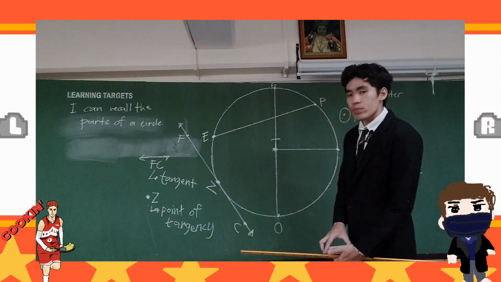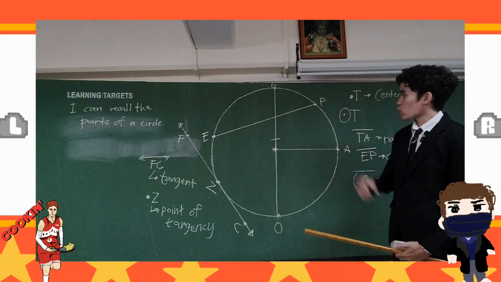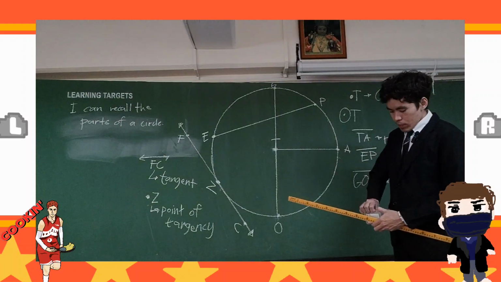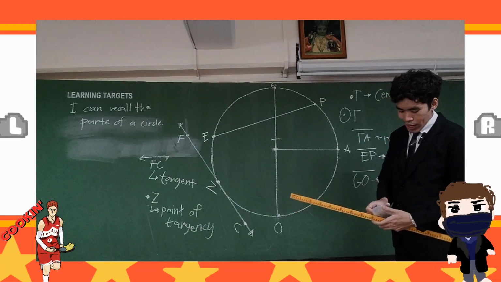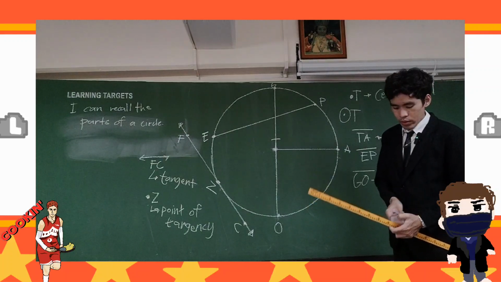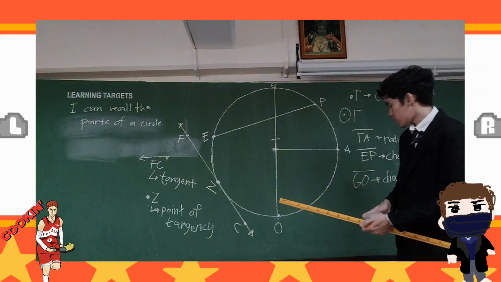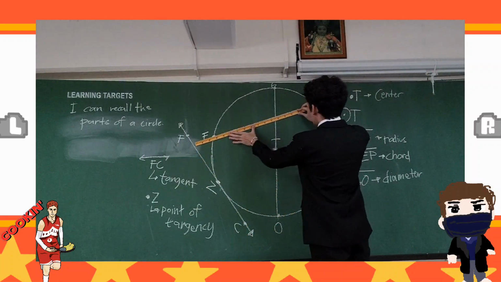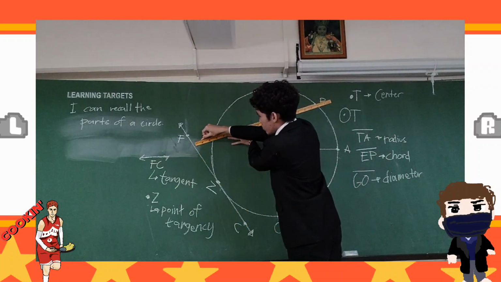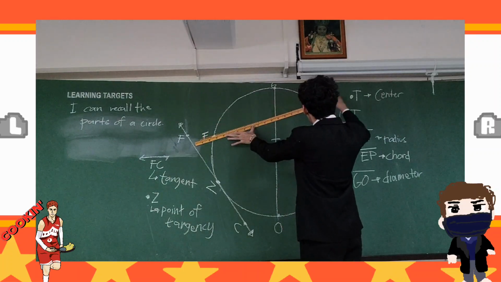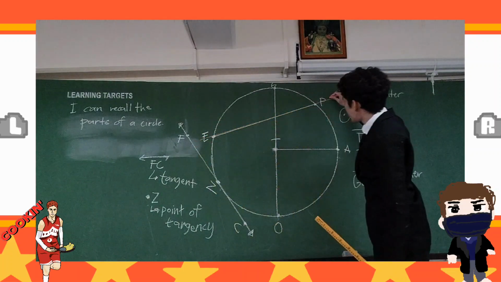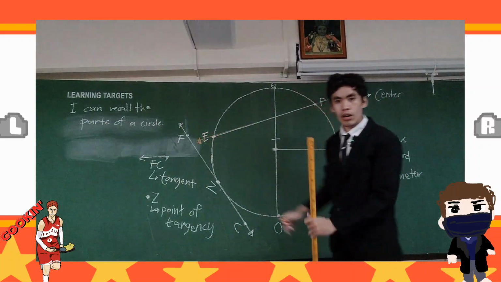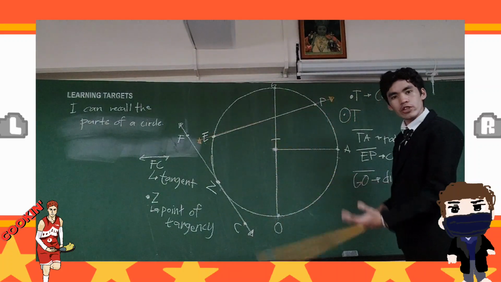So what I would like you to observe in our given circle is our segment EP, which is a chord. So what I'm going to do now is draw a line that passes through that chord. So let's say I have it here. I drew this orange line on top of a chord for a certain reason.